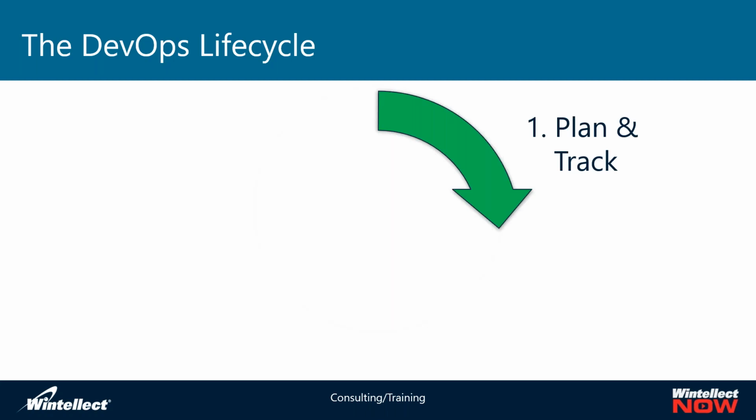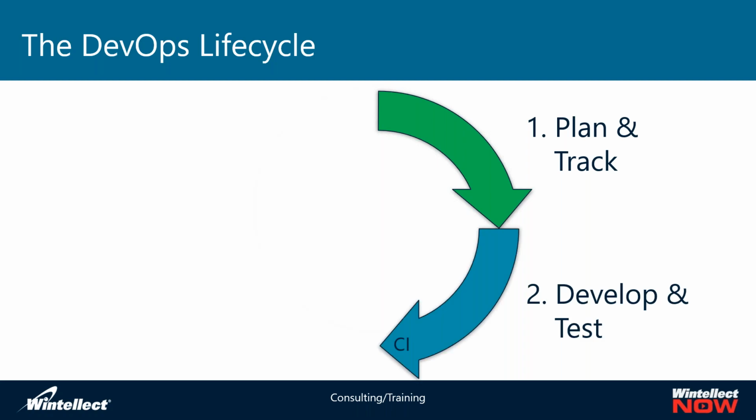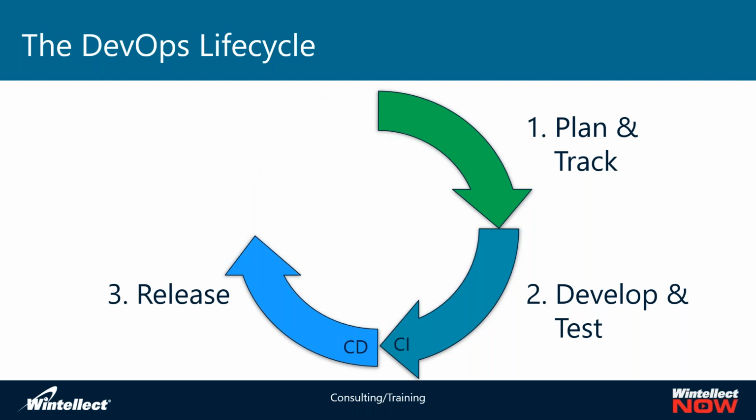It starts with the idea of planning your objectives, figuring out what you're going to do, about how long you think it's going to take, how you're going to get there. And from there, it drives into development and testing, generally culminated with some kind of continuous integration process or continuous integration tools and techniques and technologies. From there, you'll release the product, relying usually on some kind of continuous delivery tools. And again, it may be through various different rings of release or feature flagged releases or what have you, but there's some kind of an automated, repeatable release strategy involved.